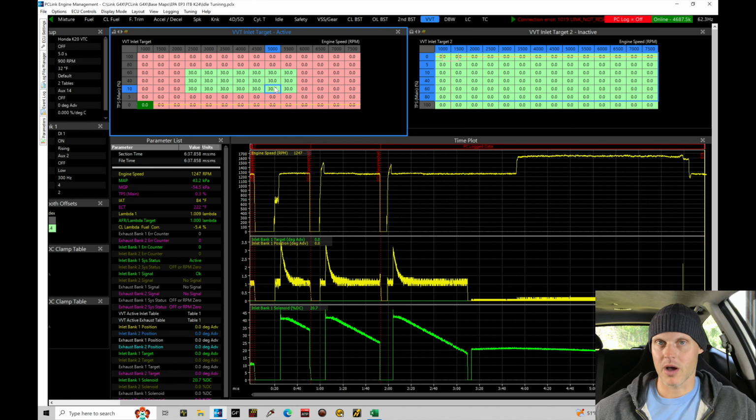Now, when we're talking about OEM cams, we have to be considerate of what we're doing in this transitory area between 0 and 10% throttle. At 5% throttle, I'm going to put my value at 15 degrees. This is going to allow me, when I'm off throttle, at 0%, to target 0 degrees. It's going to put me back to the neutral or no overlap position of the cam movement. Then when I start to give it some throttle, it'll start to ramp my variable cam targeting and go up to 30 degrees once I get up to 10% throttle.